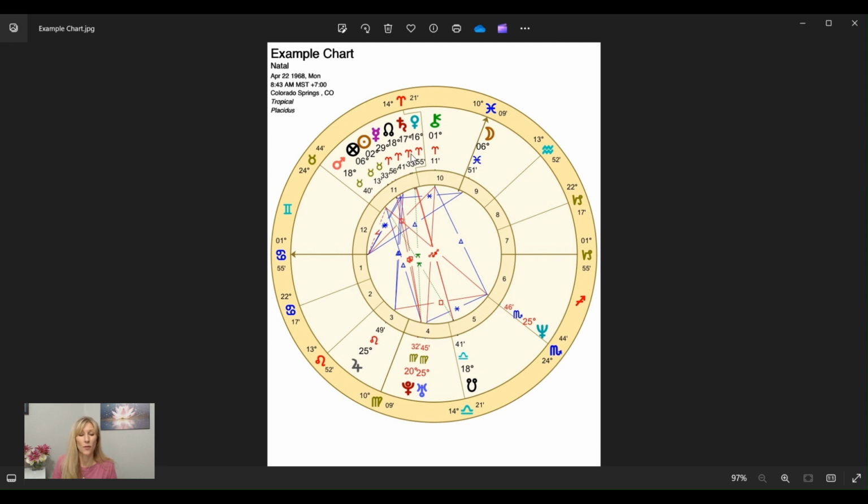So let's talk about the one that's most obvious in this chart, a conjunction, which is whenever two planets are within 0 to 5 degrees of one another. You have Venus, Saturn, and this is the north node. So we'll call these three placements since they're not all planets. But you see, one is at 16 degrees, the other is 17, and the other is 18 degrees. So they're all within 5 degrees of each other.